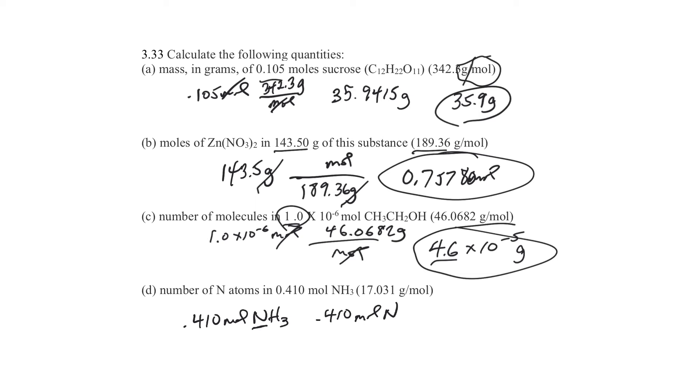And that means I've done wrong here. I believe it's 14. Let me look at it real quick. Nitrogen is 14.0067. Nitrogen equals 14.0067 grams per mole. So I've got moles. So I'm going to put moles on the bottom, 14.0067 grams on the top.